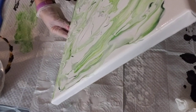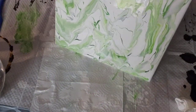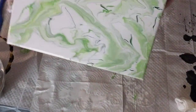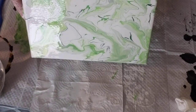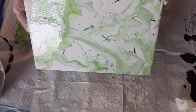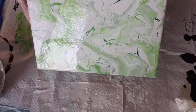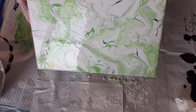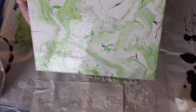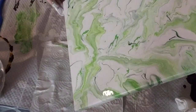And again, run some of that paint off the canvas. Turn that around so I can pour towards you. So it just gives you a little bit of a background to put your flower on. Let's run it off a little bit over here.